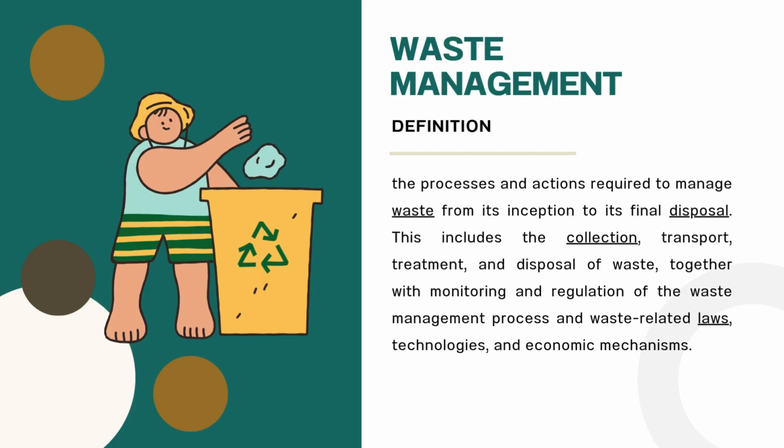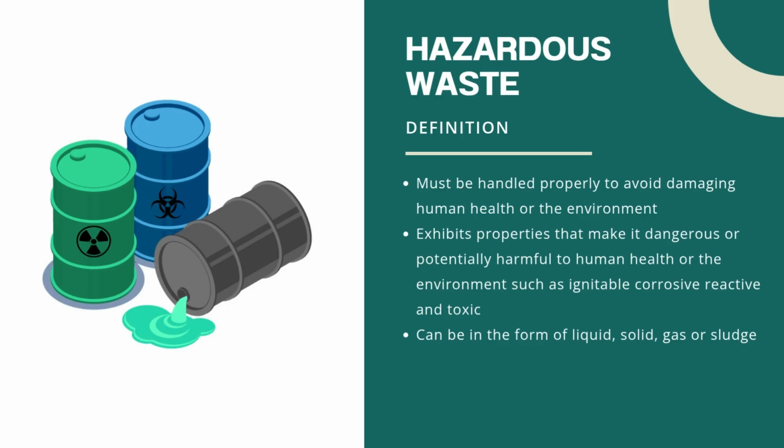Waste management refers to all actions from the moment waste is created until it reaches its final destination. This includes collecting it, transporting it, treating it, and making sure it is safely disposed of. The main goal is simple: keep people and the environment safe while also following the rules and laws that regulate waste. Some waste is more dangerous than others.